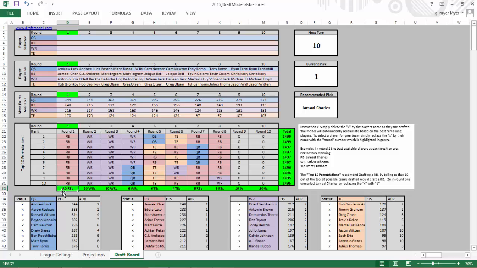So this number right here at the bottom where it says 10 running backs, that's telling you how risky it is to deviate from the plan. So if it's saying take 10 out of all the top 10, it says take a running back, and you're taking a wide receiver, it's more risky, okay? You're banking on something else happening in the season.